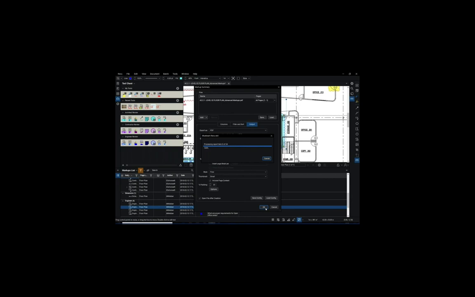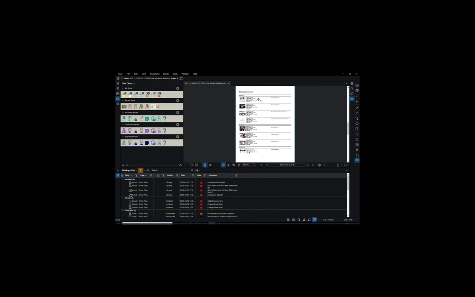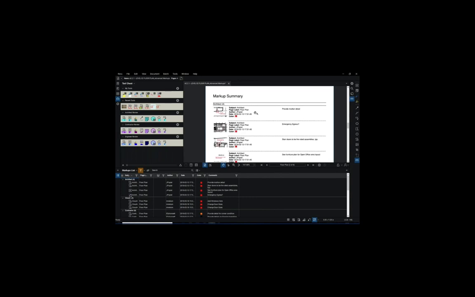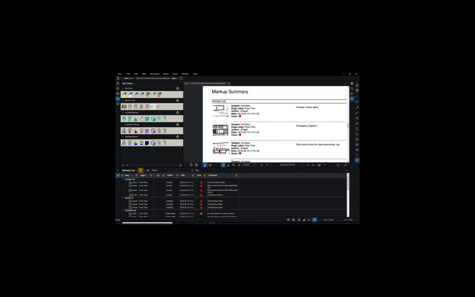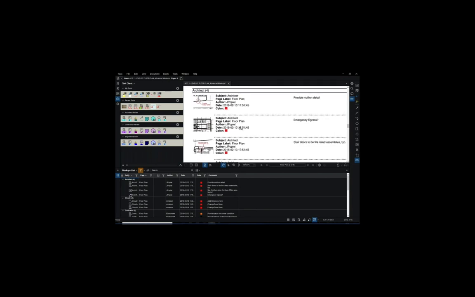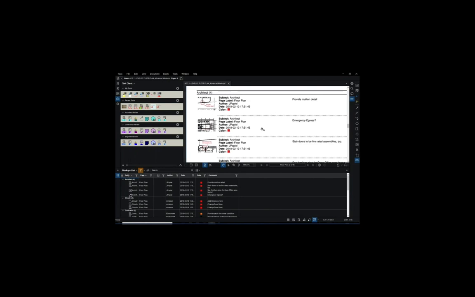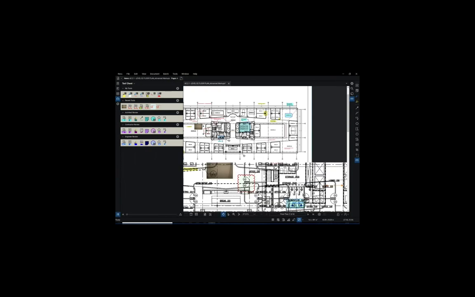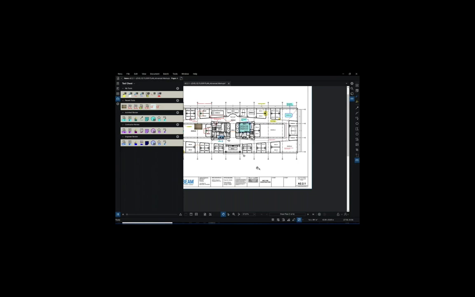It goes through the entire drawing, grabs all of the markups, puts them in a nice list, and appends the document. And so this is that document that your colleagues might use within the office to go through as a bit of a checklist. Say, okay, I provided the mullion detail here, and check it off the list. And if the colleague needs to have a look at exactly where that particular markup is located, all they need to do is click on the thumbnail image and it hyperlinks them right to the location where the changes need to be made. Just one more aspect of Bluebeam that makes drawing review and coordination really efficient.